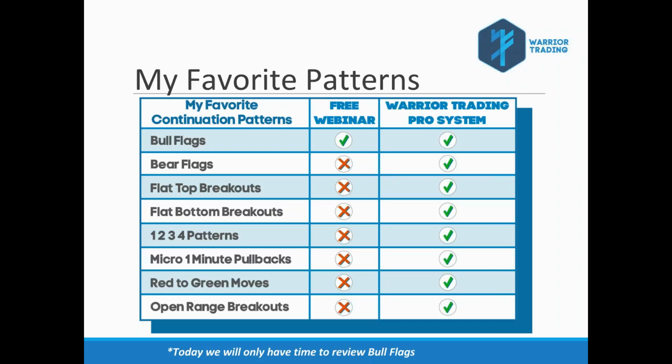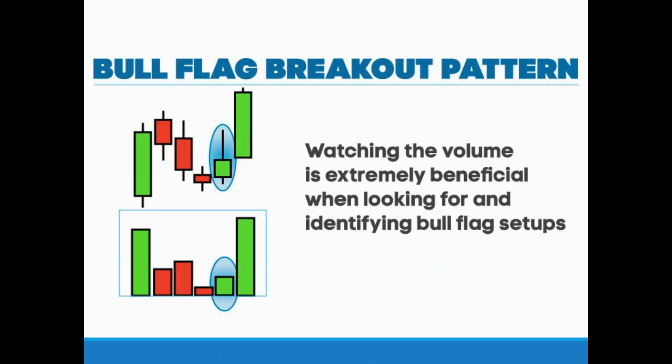The bull flag, as you can see right here, is a pattern where the stock squeezes up and then pulls back, usually for sometimes two, sometimes three, sometimes four consecutive red candles. And then the first candle to make a new high is our entry. So the entry price is right here, and then we sell through high of day. This pattern right here, I mean, it's easily made me probably $50,000 in the last couple months. I trade it again and again and again. Anytime I see it, it's a pattern I've got a lot of confidence in.